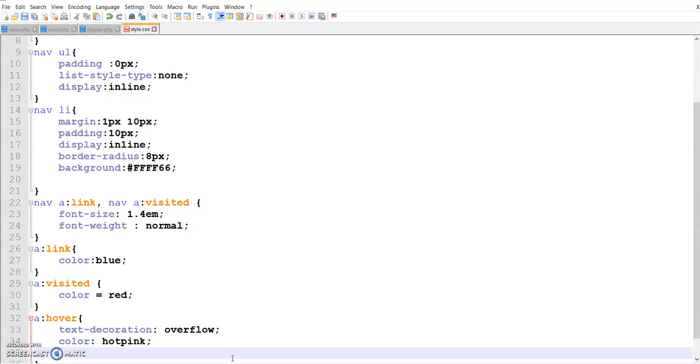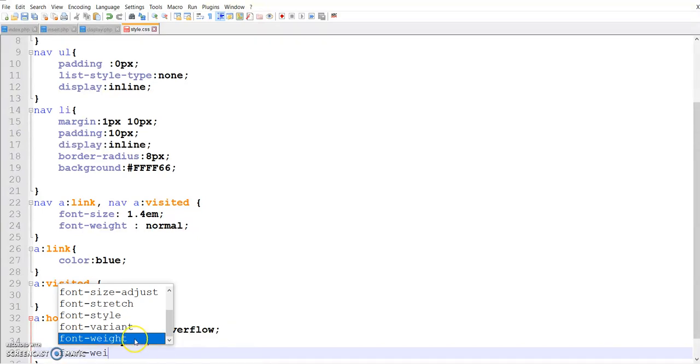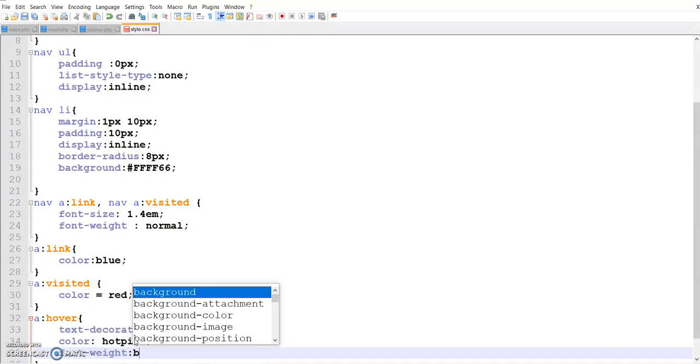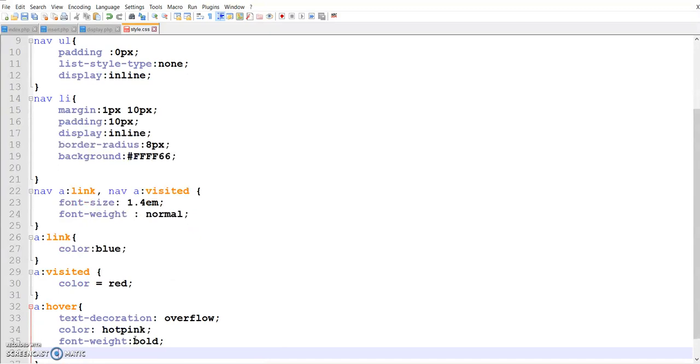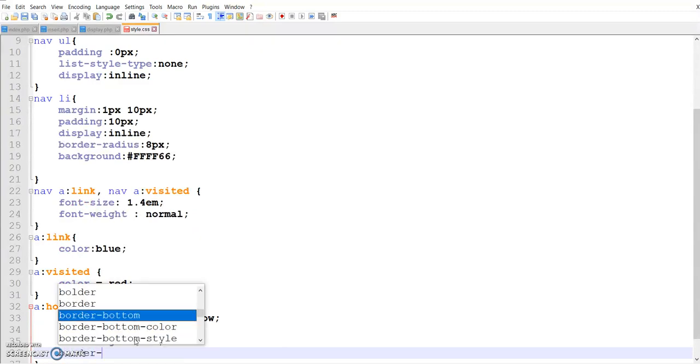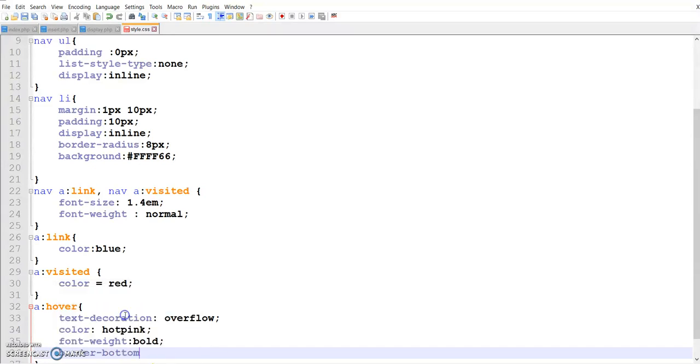Okay, what else? You want the font weight. Maybe you want it to be bold. Border bottom, 1 pixel, dotted.